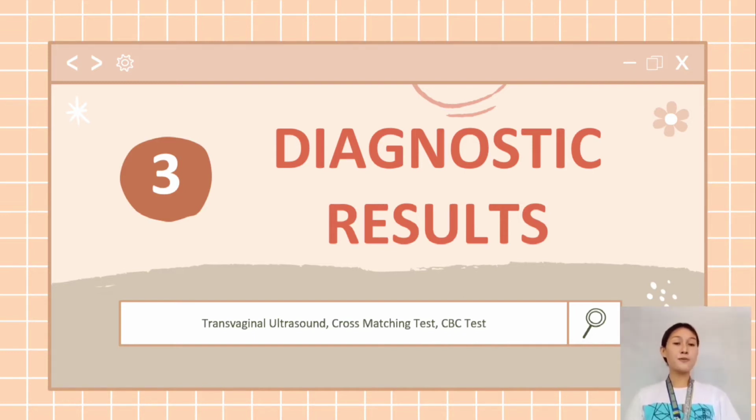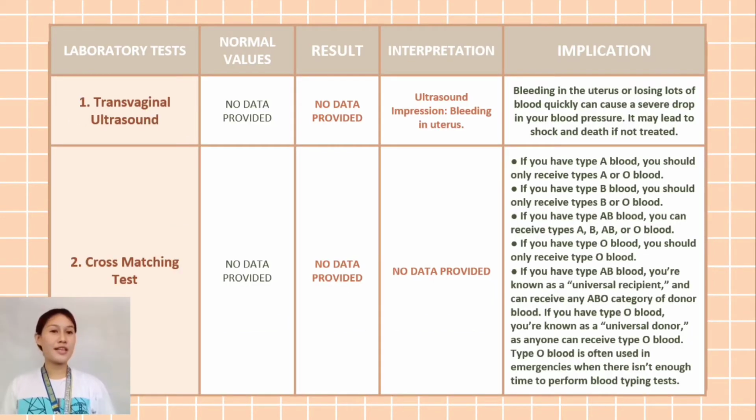So how is postpartum hemorrhage diagnosed? Well, your healthcare provider will review your health history and do physical exams. Lab tests often help with the diagnosis. Other tests may include estimation of how much blood you have lost, measuring pulse and blood pressure, red blood cell count, and clotting factors in the blood. So we have 3 diagnostic and laboratory procedures that are necessary in our case, which is postpartum hemorrhage. First is the transvaginal ultrasound.